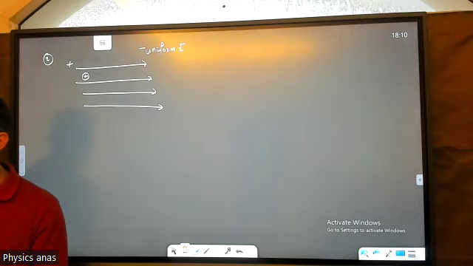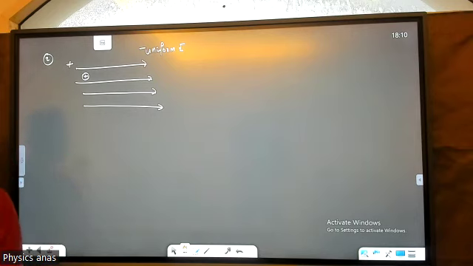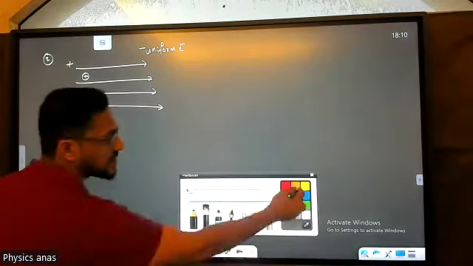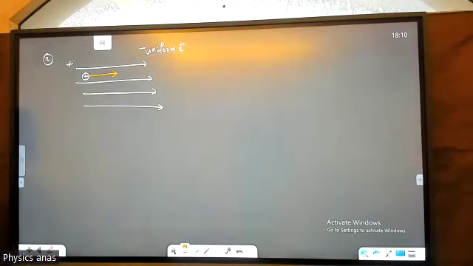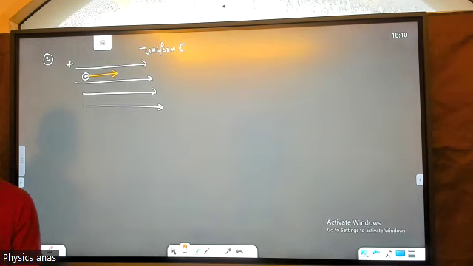It will accelerate through this electric field. It will move along because a positive charge will repel it and a negative charge will attract it. That means this positive charge will be accelerated through the electric field. Did you understand that? Because this is a uniform electric field, it will get a constant acceleration. So the charge will be moving like this. What happens to the potential energy of that charge?